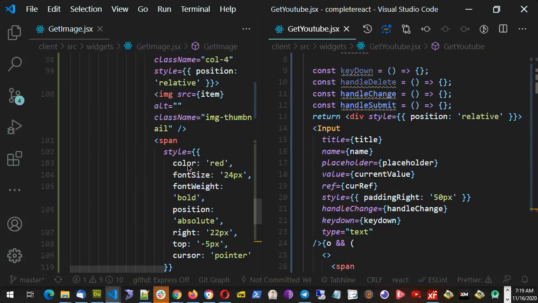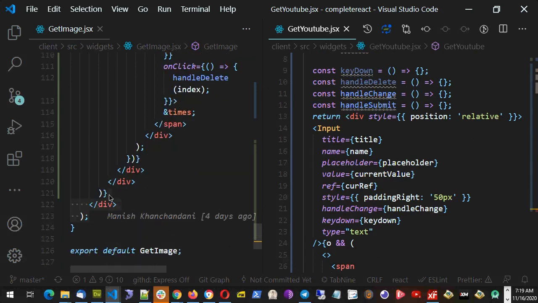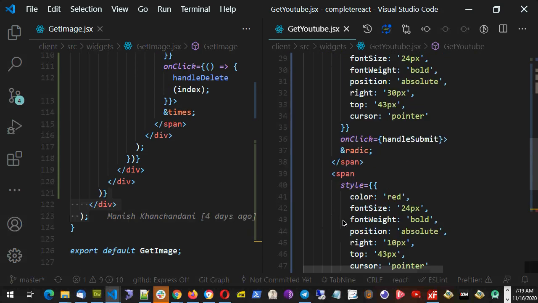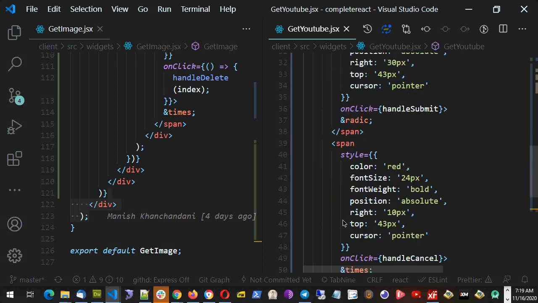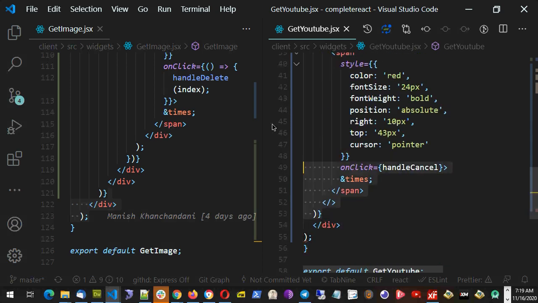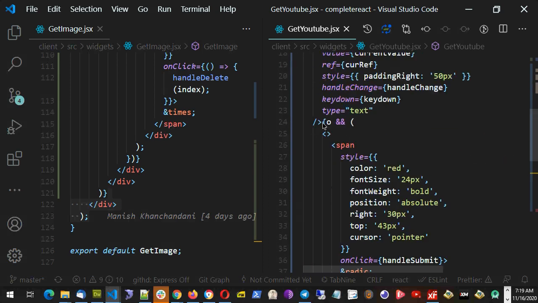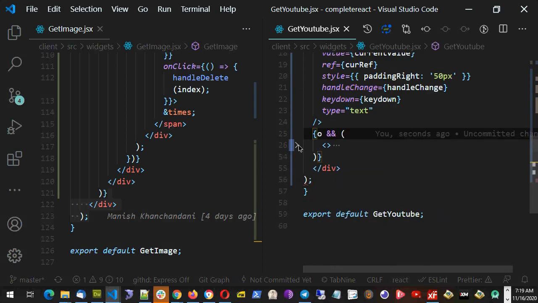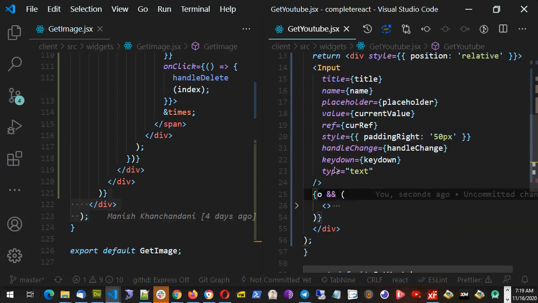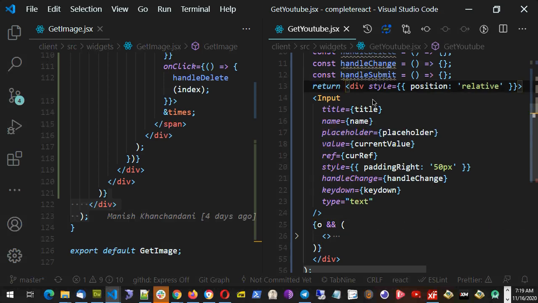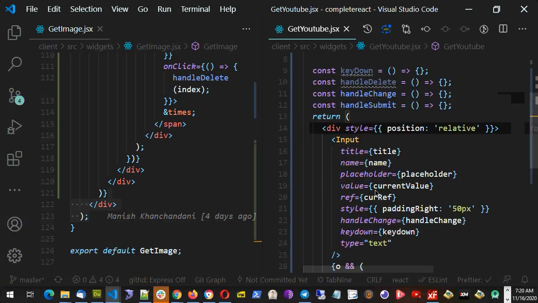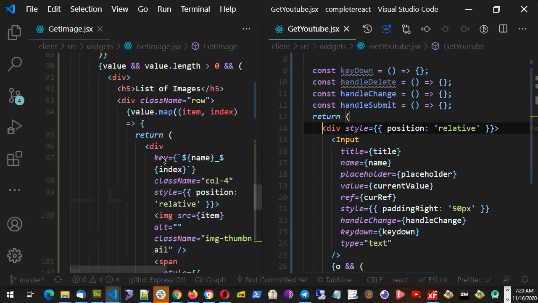Okay, after input tag, I have the value where I finish the value, and I have div tag. We are ending this O tag here. Okay, now it's good. So I have copied everything, whatever is displayed here.